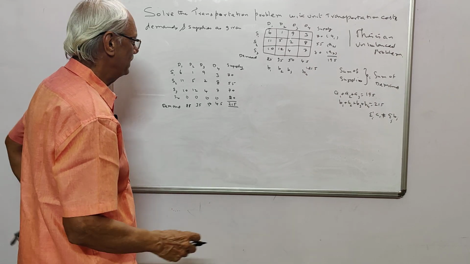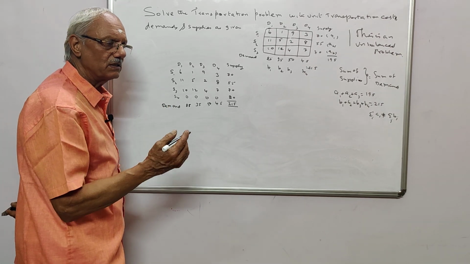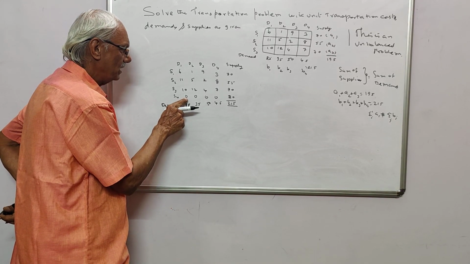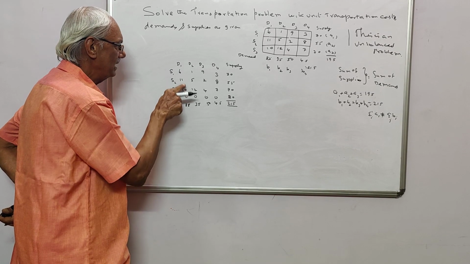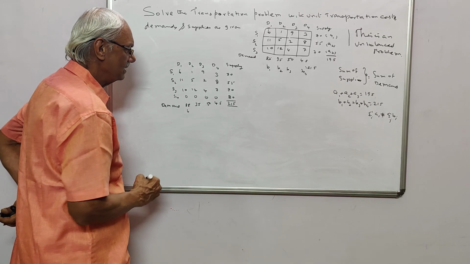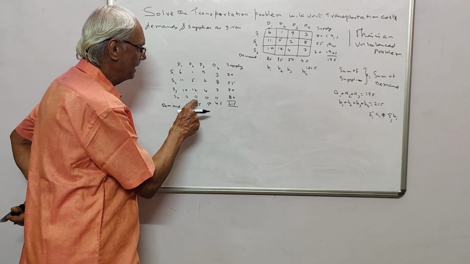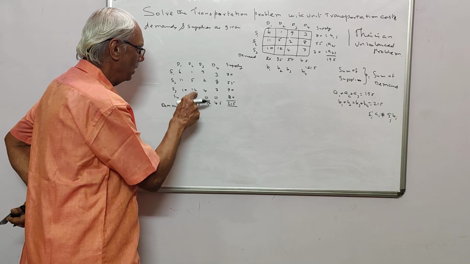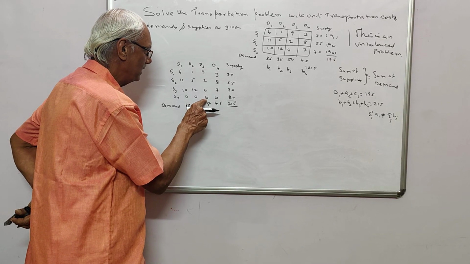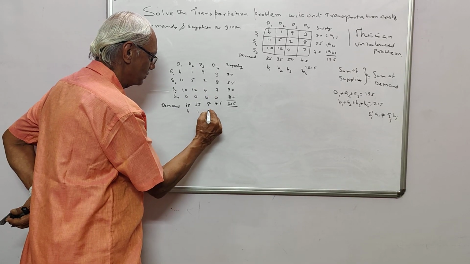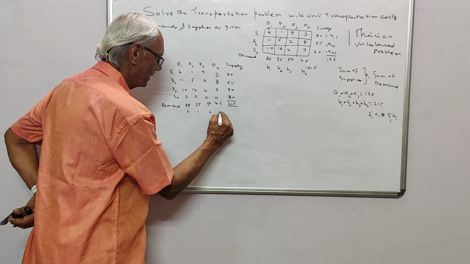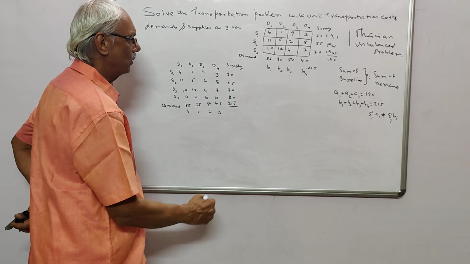See, what you have to do is find the penalty. What is the least cost here? 0. What is the next least cost here? 6. What is the difference between these? It is 6. So this is called your penalty for this column. This is 1, next is 1, so the difference is 1. This is 0, next least cost is 2, so the penalty is 2. This is 0, next cost is 3, so your penalty is 3. So you see that this is your penalty.